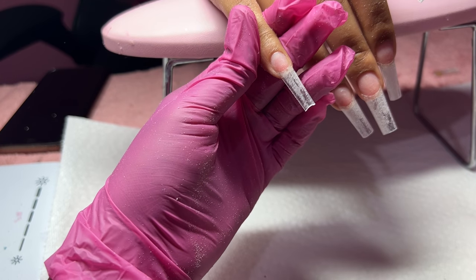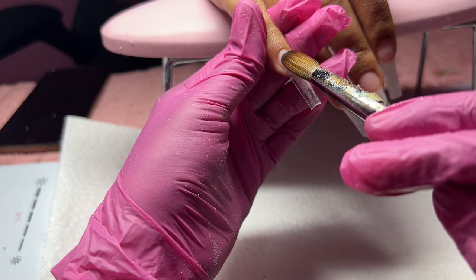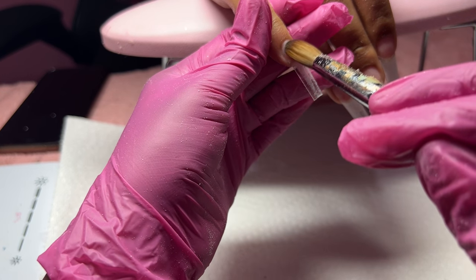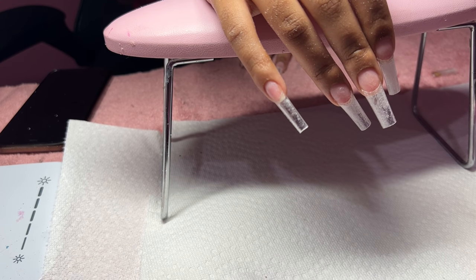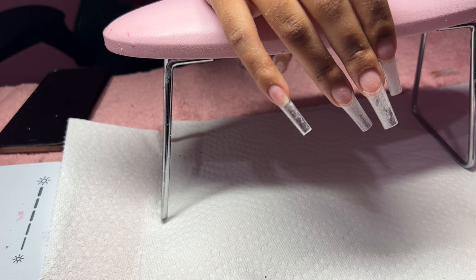Getting into this application, once again, I am using Valentino's Perfect Nude. I did suggest other ones, so I will be using other cover colors soon, but for now, my client is loving this color. Before I started to apply my colored acrylic, I did add one bead of clear acrylic onto the natural nail. This also helps with lifting, and it protects your prepped nail.